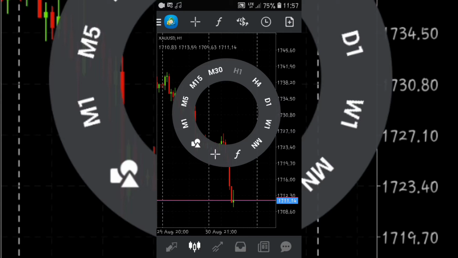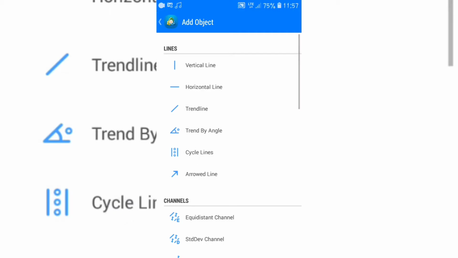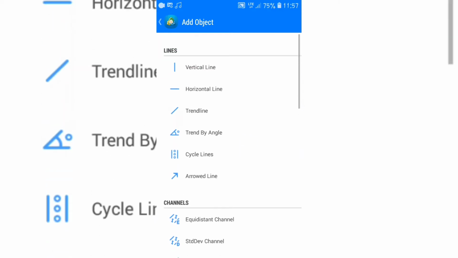And then here you have this icon. Click on that icon and it will bring you to this page. Here you have vertical line, horizontal line, trend by angles, and all of that. We have arrow line.